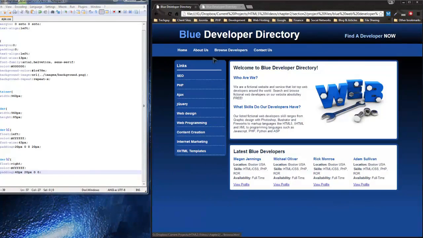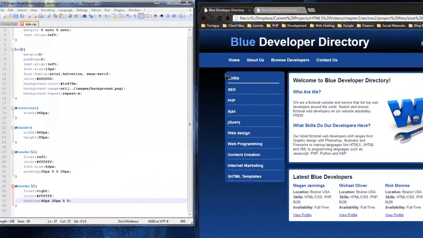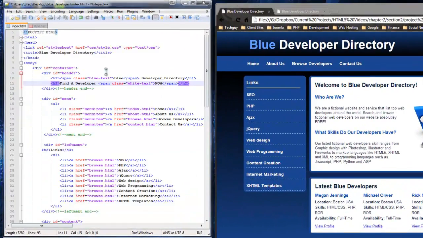Okay, so now we want to make this blue. And let's look at our HTML, and you'll see the blue here. It's wrapped in a span class called blue text.